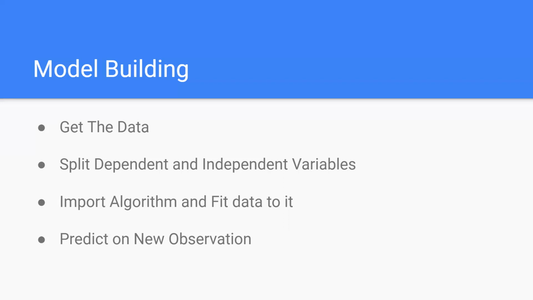The next thing after splitting is we have to import the algorithm from the sklearn library. We have a library that provides algorithms. We just need to import them and fit the data to it. That's it. You need not write any algorithm from scratch. All algorithms are already built. You just need to import them and use them for your data. You pass your data to the algorithm and it will output a model. You can use that model to predict on a new observation. New observation in the sense any new value. Clear?